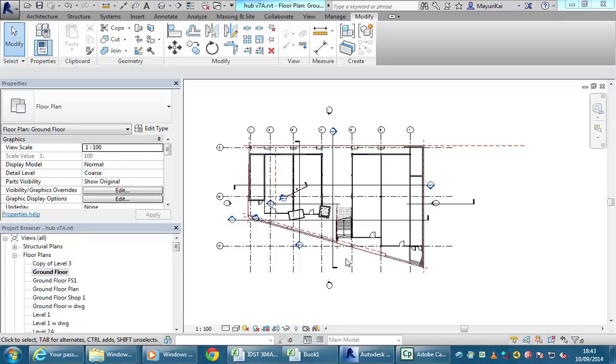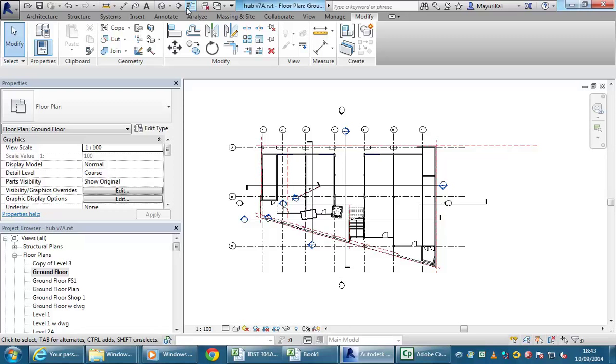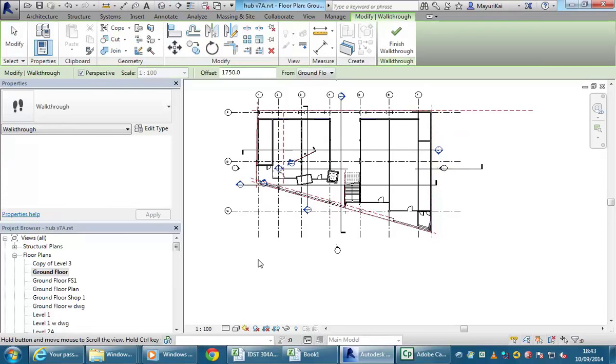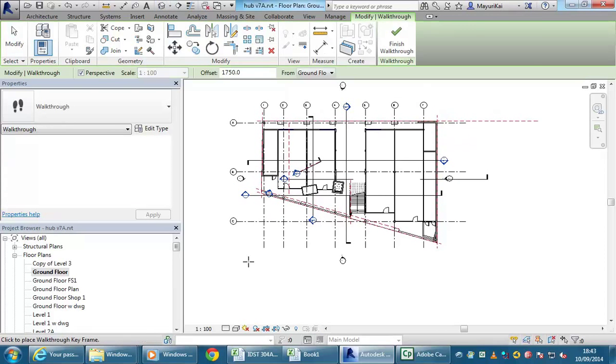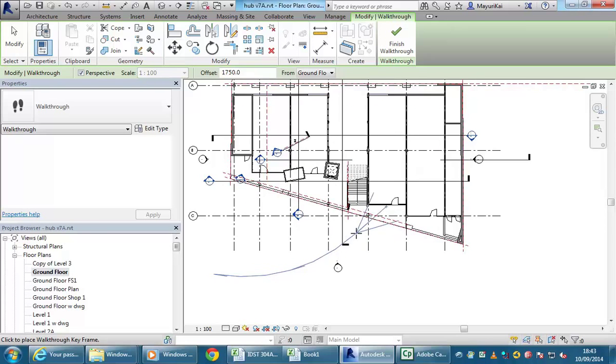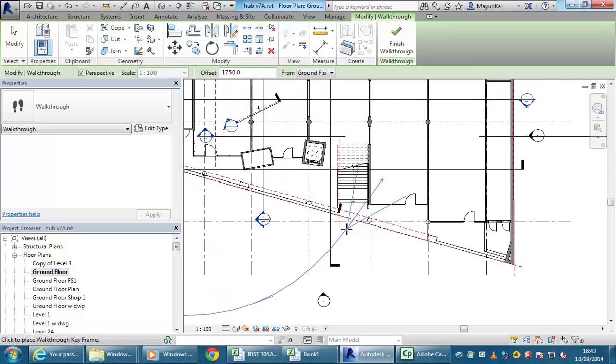We're going to do a new animation where we go up these stairs. Again, just like before, little drop down up there to get to walkthrough. And then I'll click some points. This time I'll start down on this side. Clicking points in the plan is the really, I was going to say the best way. It's actually the only way I think you can start doing a walkthrough.